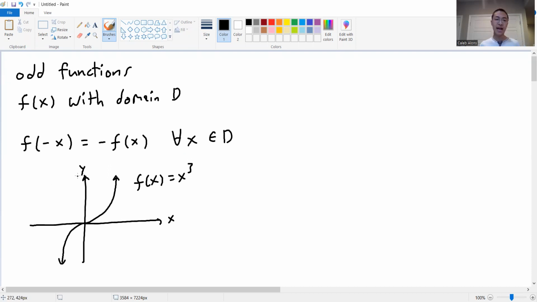And so notice that we have symmetry. It's symmetry about two things. What you're going to first do is reflect about the y-axis. And when you reflect about the y-axis first, you would get something that looks like this. But then after reflecting about the y-axis, you want to reflect by the x-axis. You reflect by both, and what happens is you flip it down and it's now down here in blue. So you do two reflections. It's symmetry about the y and x axis that you are flipping. And that's visually what it means to be odd.